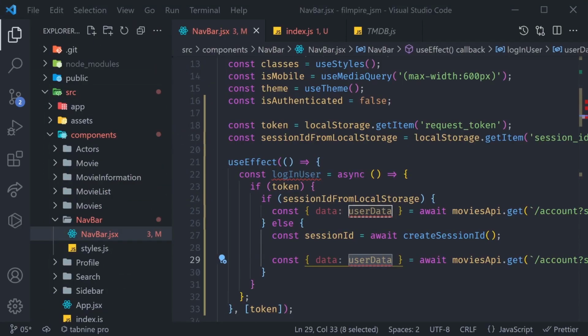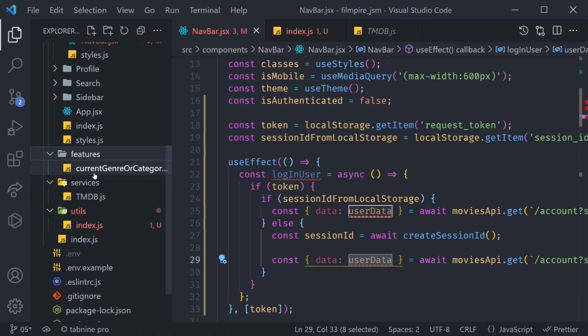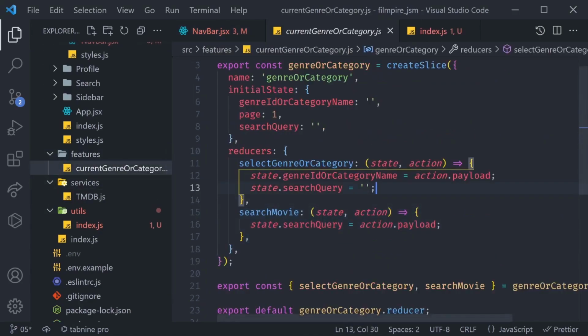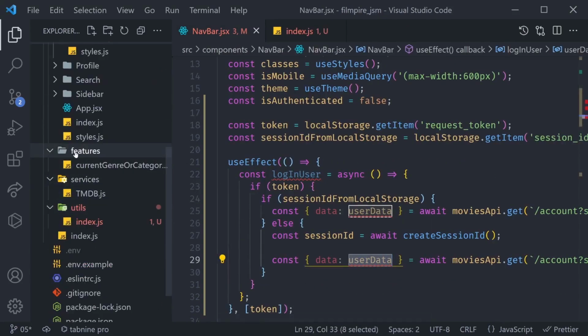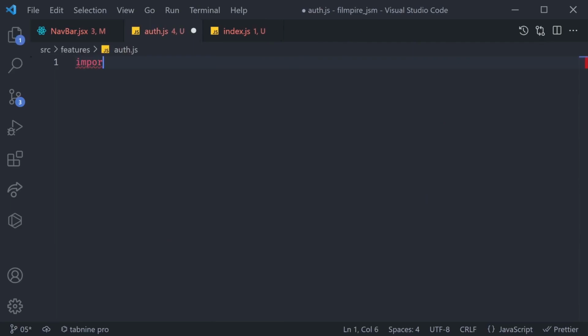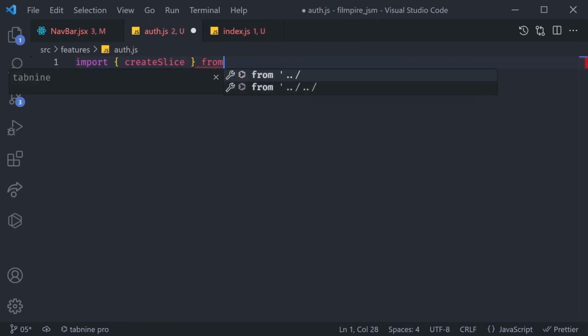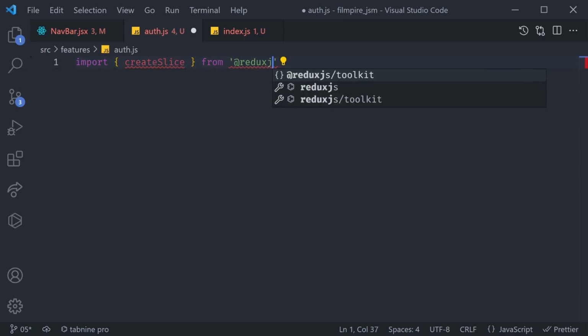So we can go to our features and we're going to create a new feature right here. We had a slice for genres and categories. Now we're going to create a new slice called auth, as in authentication. Inside of here, we can import, same thing as before, createSlice from @reduxjs/toolkit.